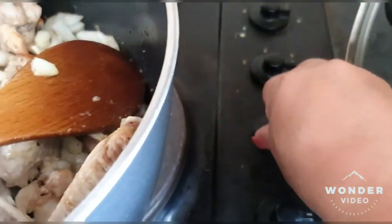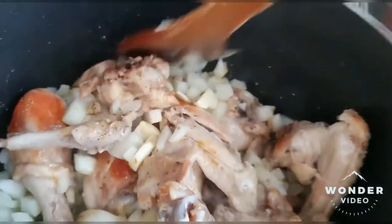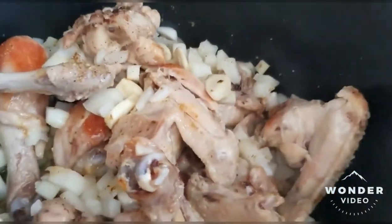The fire into a slow fire. Okay. Cover it.